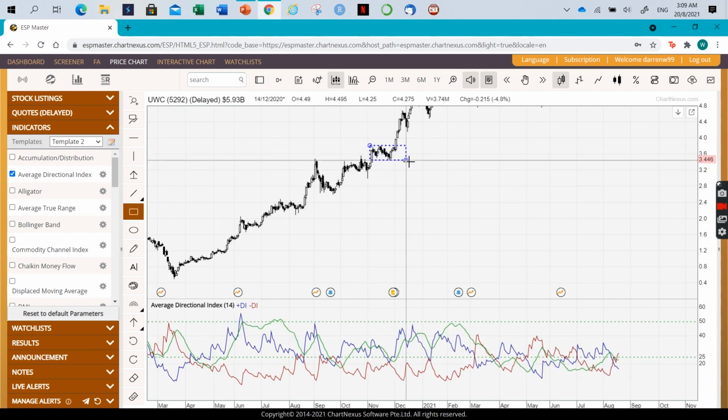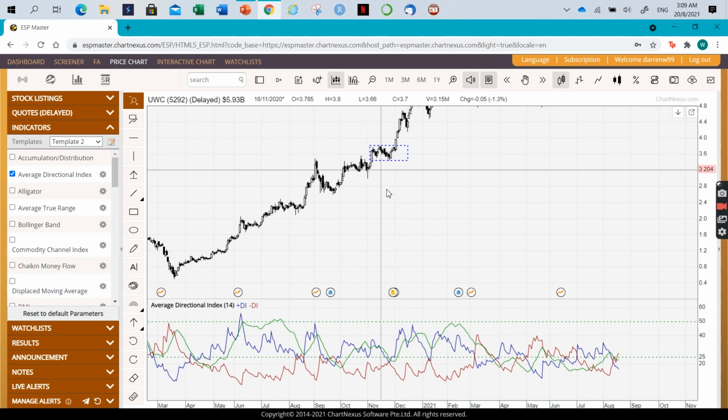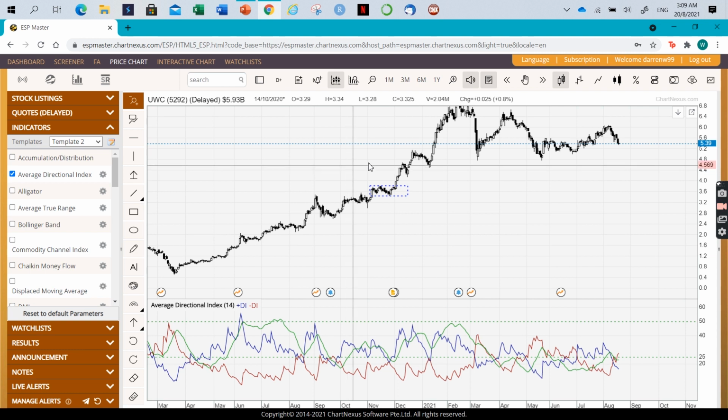When the stock has finished trending and it starts to do a consolidation or a pullback, the ADX in this area will drop, right? Same thing as this area as well. When it finishes trending and starts to pull back in this area, the ADX once again drops. So that's the idea behind it, all right? The ADX tells you the strength of the momentum behind the trend, and not the direction of the trend.